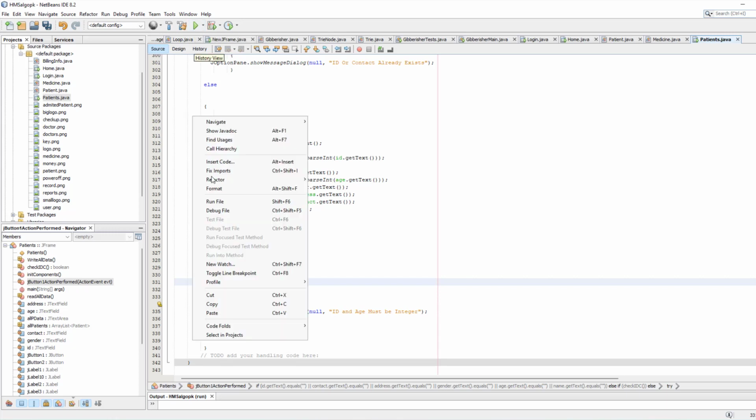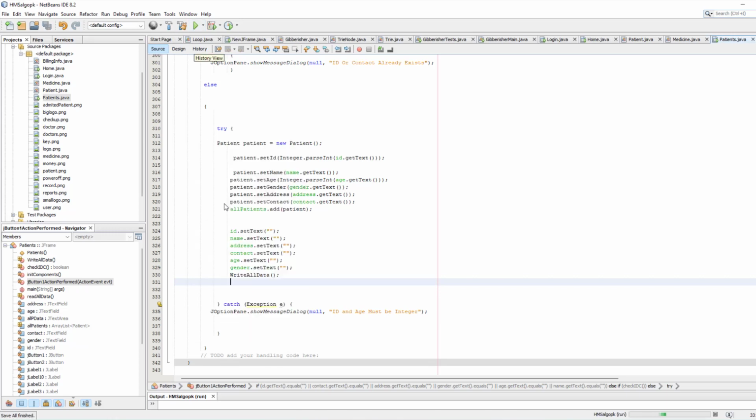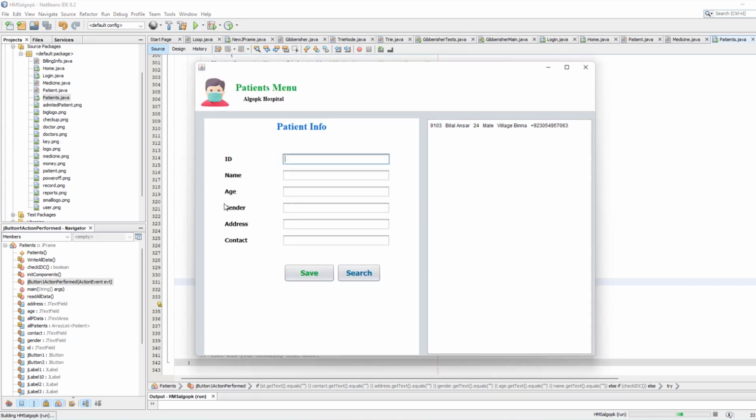So now you can see when I run this file, if I type new data like ID, name, age, gender, I am putting random values. Okay, you can see it's successfully inserted.